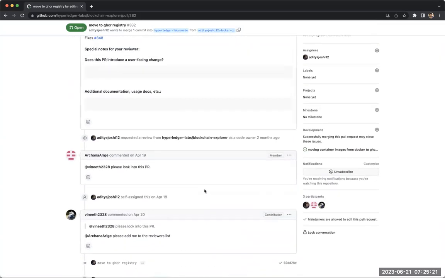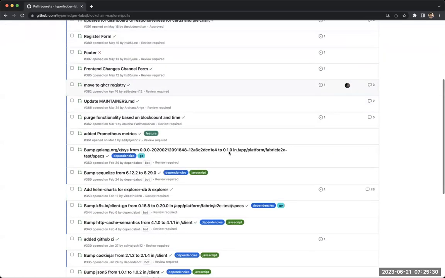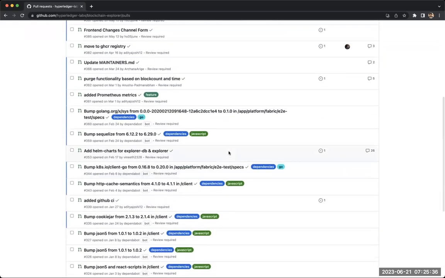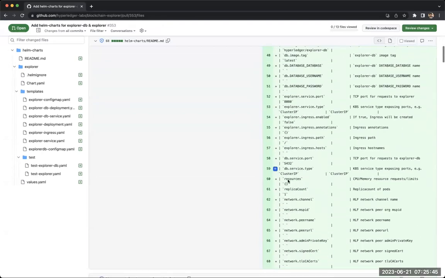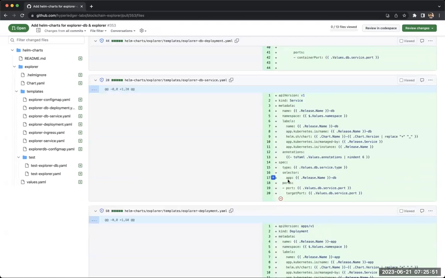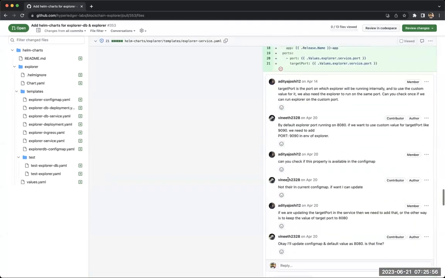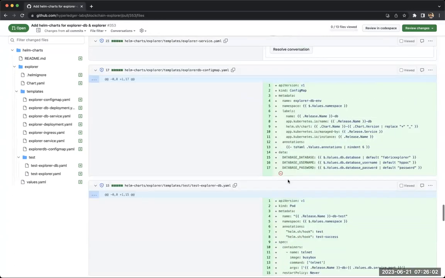And one Finneet PR is also pending. Is that for the Helm charts? Yes. I think the Helm chart, I tried and it has some issues. We'll have to check the Explorer DB part in the Helm chart. I believe the volume was not created as part of the Helm chart. Aditya has told us to add that PVC for Postgres DB. I think he has to do that.